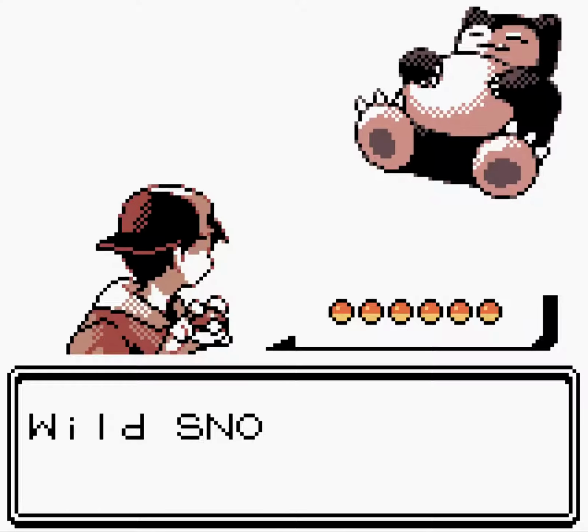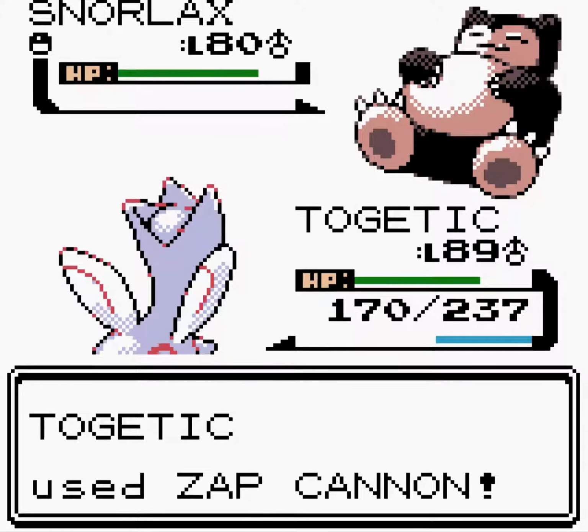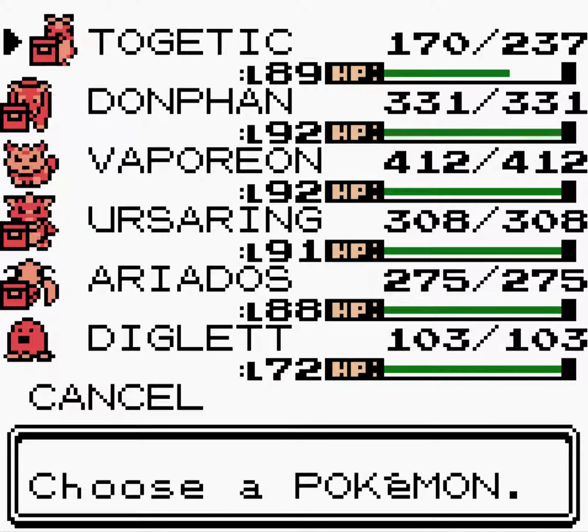So, Snorlax is going to wake up. Did we catch you? We did catch you last time, that's good. Zap Cannon's going to miss. Zap Cannon's going to land! And he's going to rest it off, so it's fine.